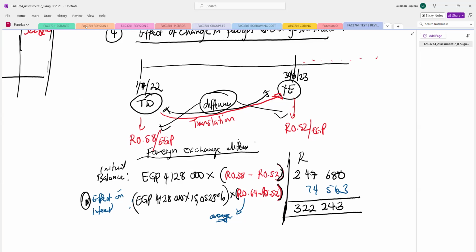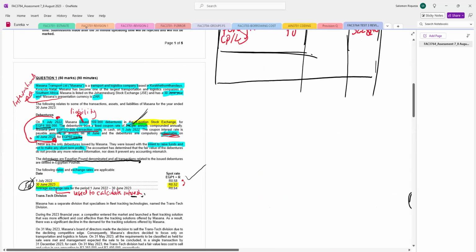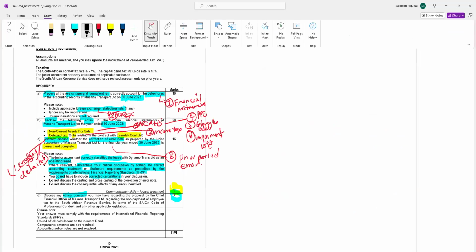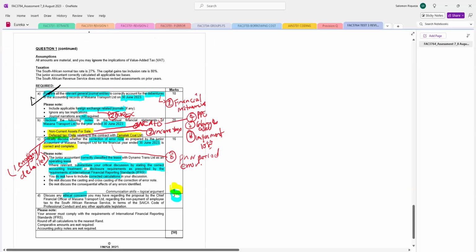That's the main core. If I decide to use the initial balance or the balance at the end, whichever balance I'm using, I should be able to get the difference. It's the difference in the exchange rate we are looking for. Any other questions? So that was A. I think we really took our time here, but I understand it's a financial instrument and people really like to make sure they understand it. Also, it has foreign exchange, so it made sense for us to take so much time. So that's A.